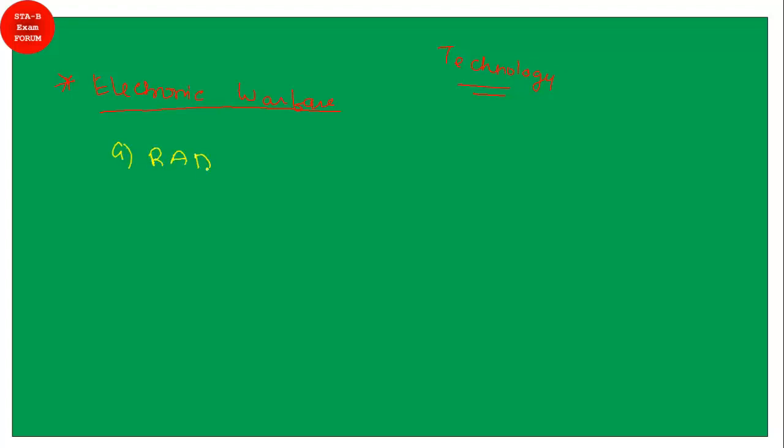If you are a science student, you must know what radar is. It is radio detection and ranging. So what does it do? You can see it is a radar system. It can detect any flying object in the sky. It can track those objects and give this information to some other system, to the people who are watching this, or it can be automated as well. Radars are very important electronic systems which need to be deployed on the border.